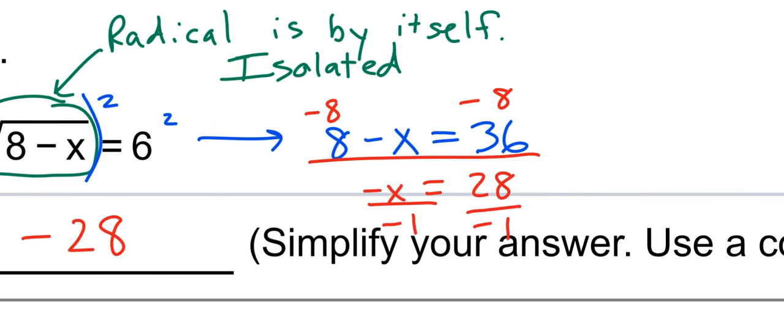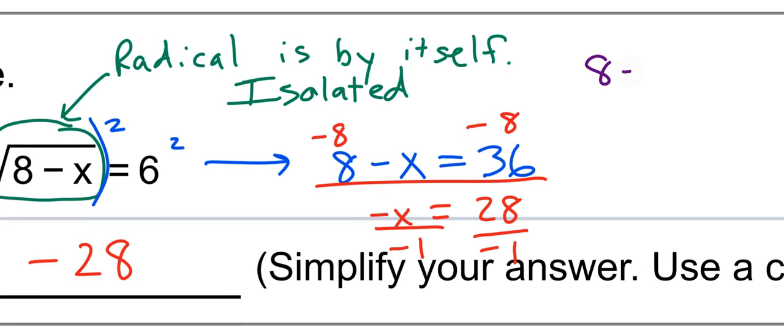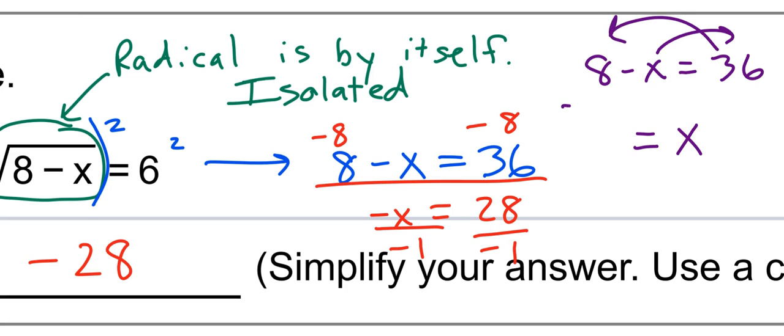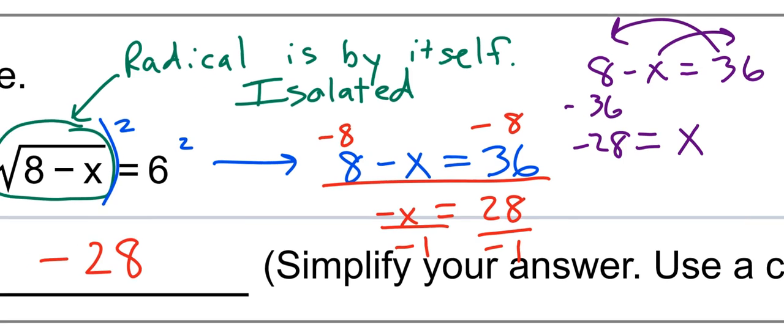Another way we could have handled this question, 8 minus x equals 36. We could have added the x to the other side. If it's negative x on the left, what would it have been on the right? Positive. It would have been positive x. Then we could have subtracted 36, so we would have had 8 minus 36, or negative 28. So it would not matter which way you did the question. I am going to guess that a lot of you did it the first way. Most of us don't think about moving the x around unless we have to.